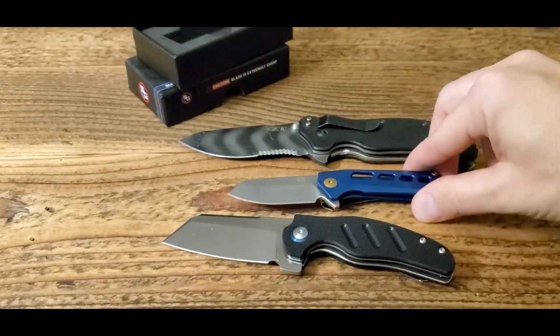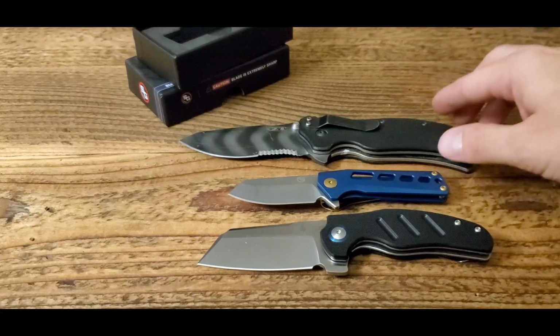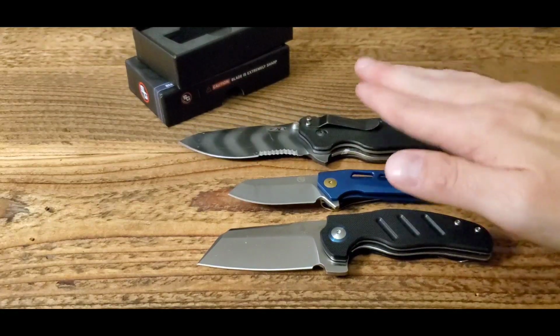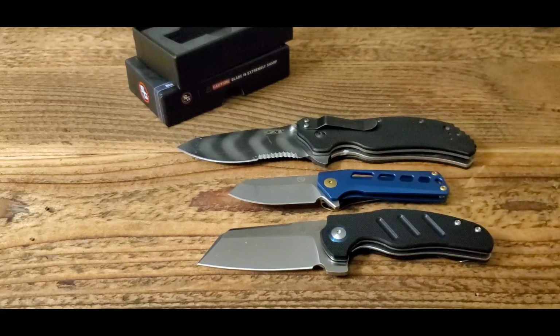Now, my ZT has been my everyday carry for years. I can't even tell you how many years. I have beat the crap out of this knife. Very good knife. I know this isn't a ZT video, but very good knife. So there you go. Hopefully you guys can see a better size comparison there.